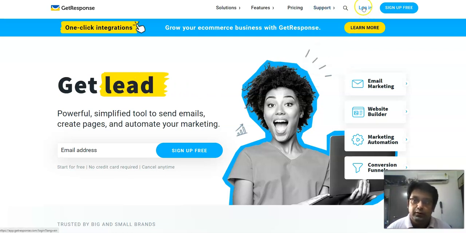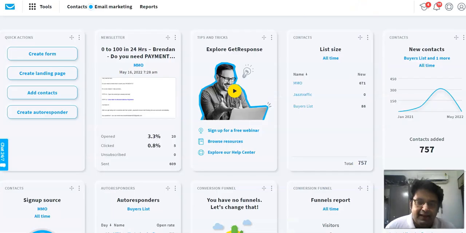So I'm going to be logging into my account over here. Okay, so I'm here inside my GetResponse account, and this is a separate account which I have just recently made up. And the one thing which is really great with GetResponse is you can have multiple email autoresponders with the same credit card or the billing information that you have.